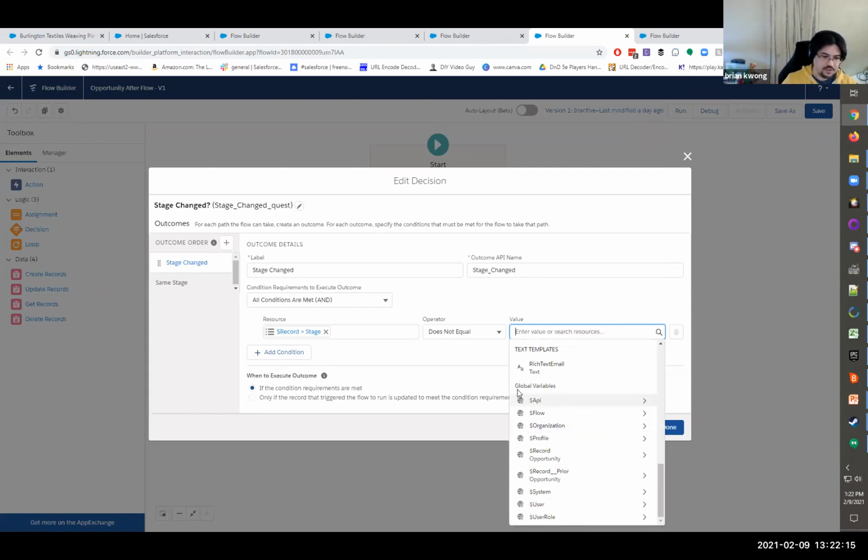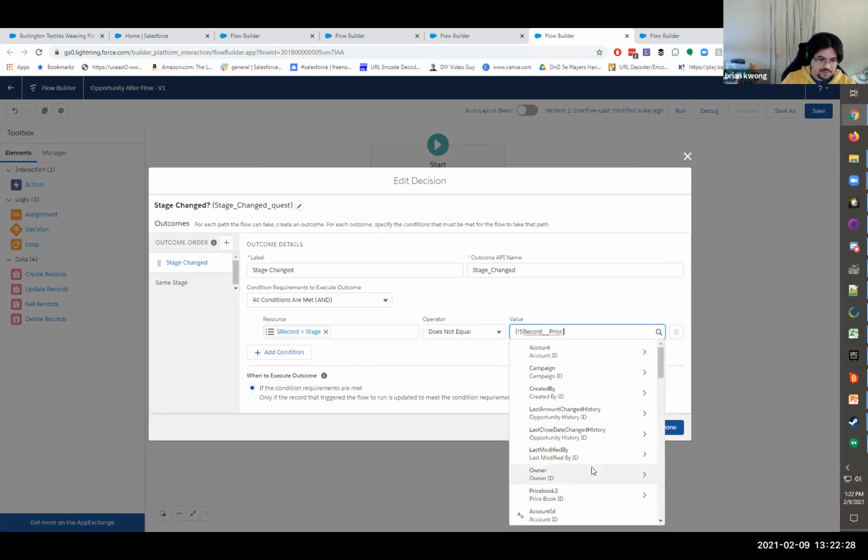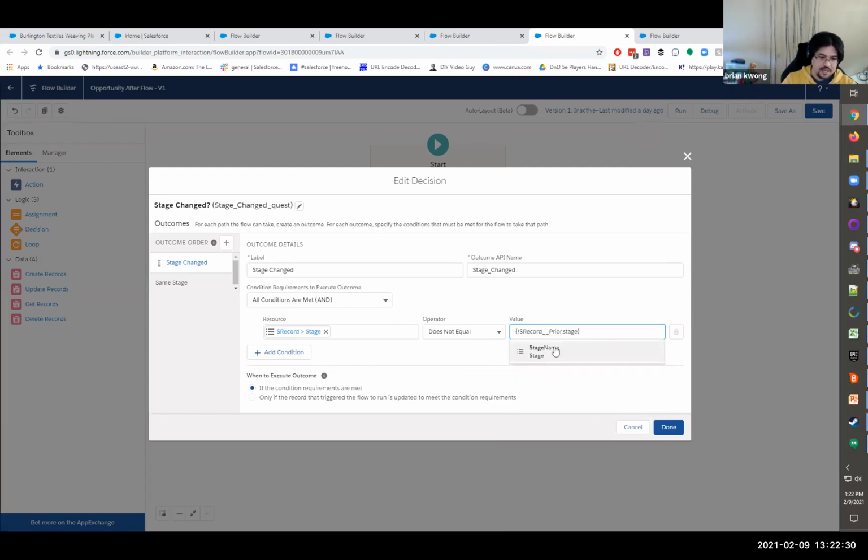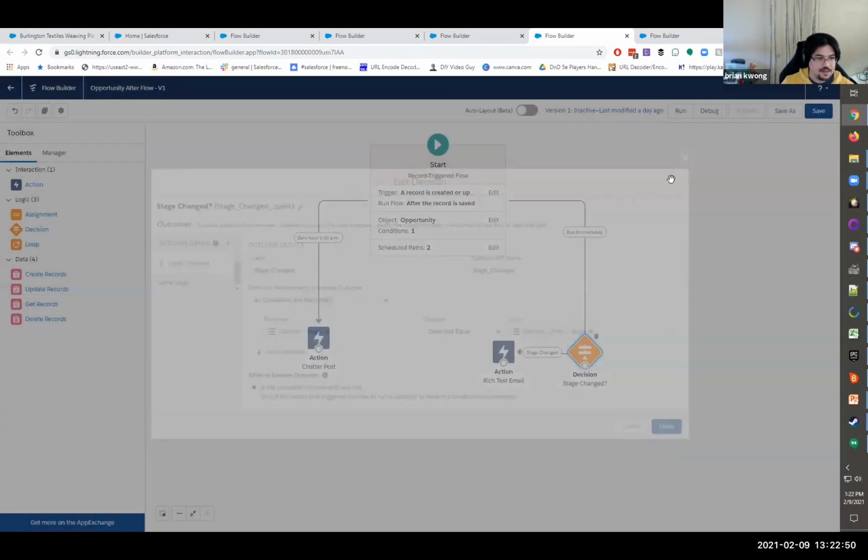and if I scroll down under the global value section, you'll see we have the record, which in this circumstance is the opportunity because it's triggered when an opportunity is saved. And then I have record prior, which will also be the opportunity. So it works the same way, really simple. Before this, we would have to do some weird funky things like go get the record before it's saved, because then we have the previous one. We don't have to deal with any of that mess now. It is just there, and it just works. All right.